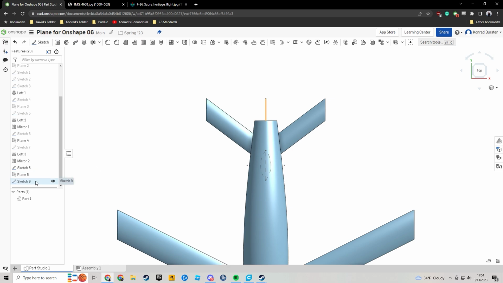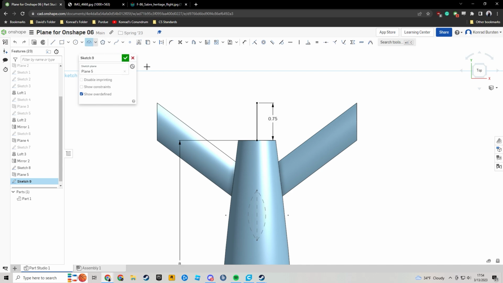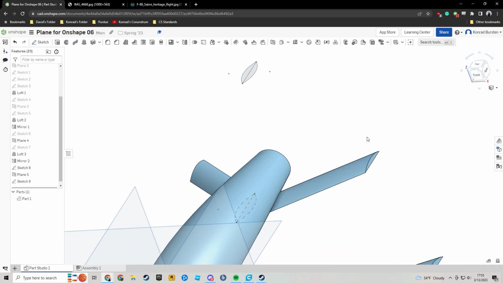So in order to go back to fixing this, because I'm not done, I'm missing the 2 arcs, I'm going to double click on sketch number 9, okay? Arc tool. Boom, boom, boom. And then the dimension of this, so I tap D on my keyboard, 0.5, I'm not really happy with that. 0.6, yeah, we can live with that one, all right? Arc tool, boom, boom, boom. Dimension, click, click, 0.6. There we go. Check. All right, there we go.